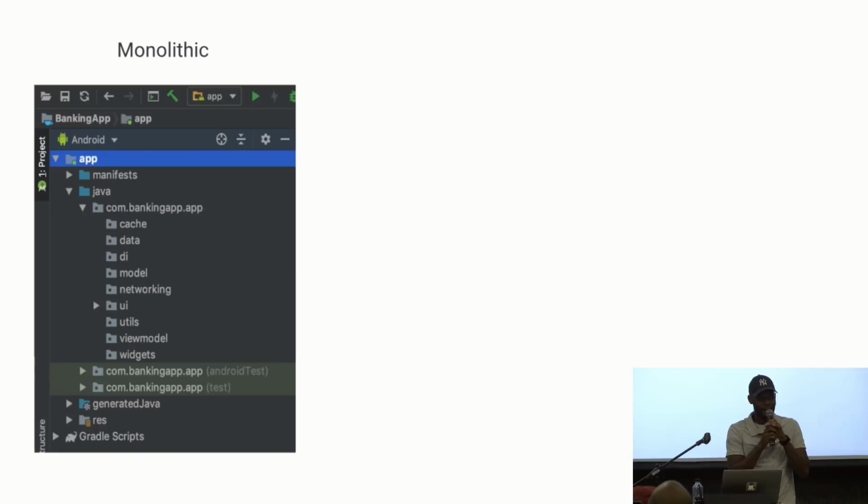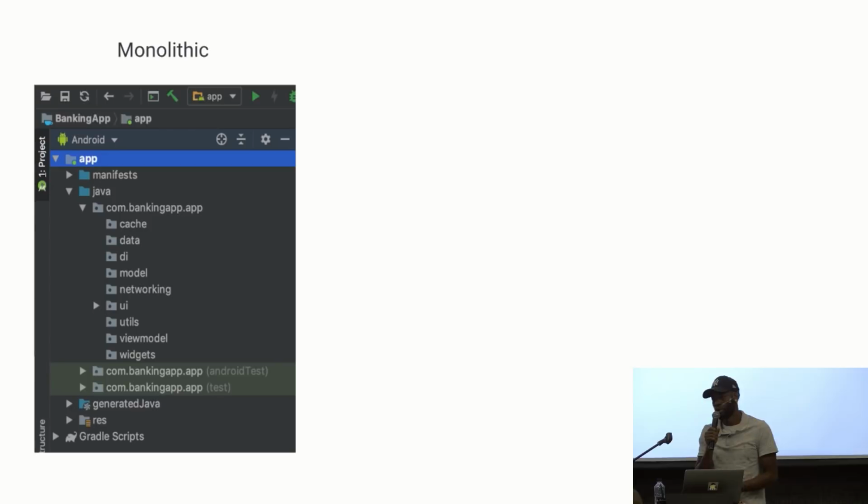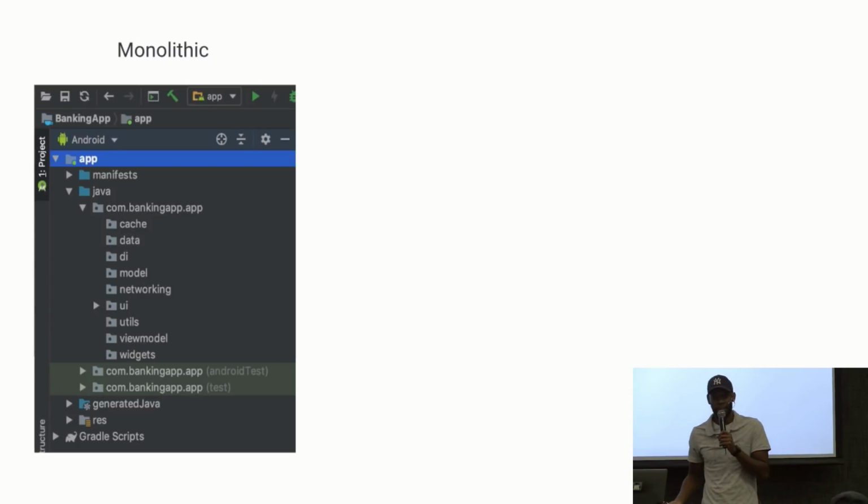I know there are a lot of people who believe that systems or applications should always be modularized. But when it comes to Android, I don't think it's necessary to modularize every app. So you don't just modularize an app. How do you go about modularizing an app? What's the reason behind wanting to modularize an app, basically? When you modularize an app, there are certain benefits, and there are also cons, disadvantages to actually modularizing an app.